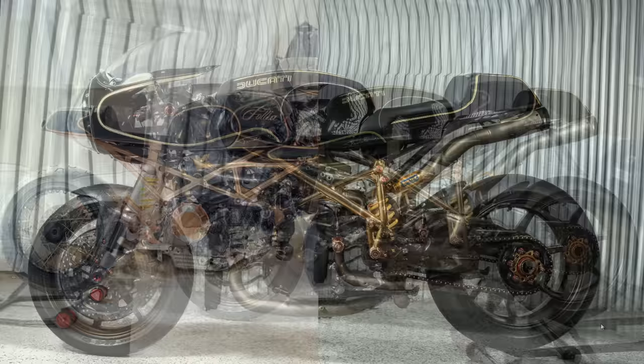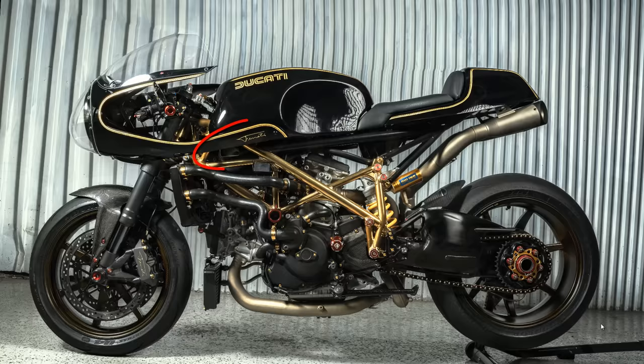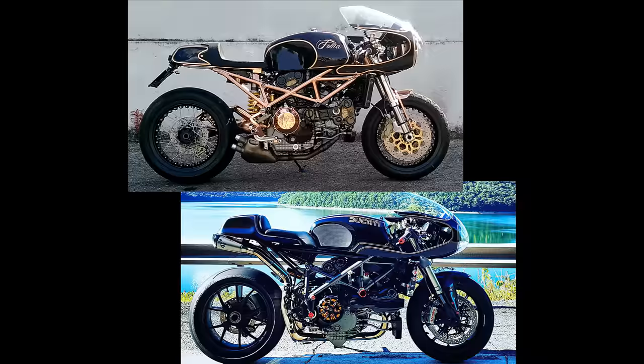The golden stripes also look better on this one, almost like they could come from the factory. Another interesting difference is the fairing — the windscreen looks better with this cut edge, and this longer section helps to make a connection with the fuel tank. Summarizing the comparisons: both projects may look similar at first sight, but as we all saw, the differences between them are huge.